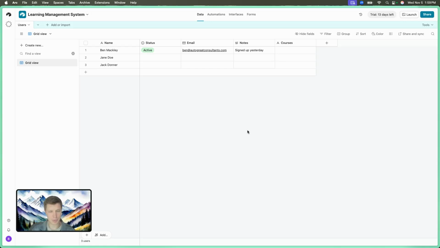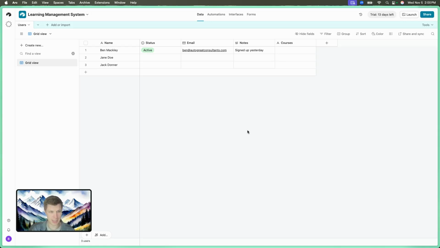So last time when we were covering the fields or the columns in a table, it's very similar to Google Sheets and a format that many people are familiar with. But the idea of a database is that it's more encompassing than just taking some information and organizing it. So within our learning management, for example, let's talk about a few different data entities that we're going to be working with. So last time we created this users table with some basic information about a user.